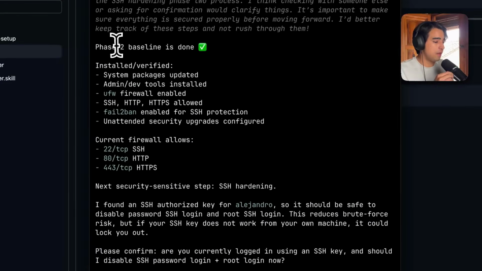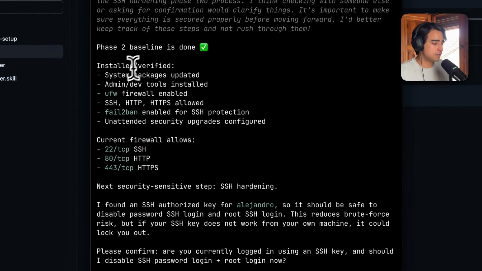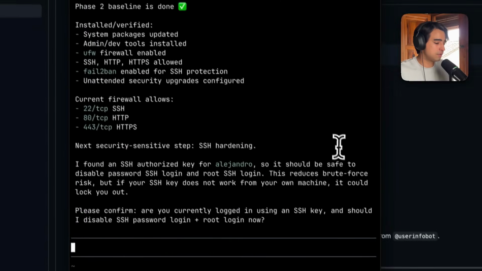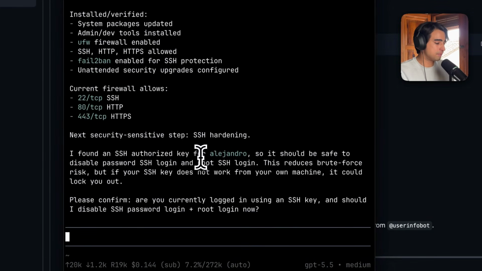So let's see. The phase 2 baseline is done. It installed all of these things that I told you. It allowed the firewall like this and the SSH hardening. I found an SSH authorized key for Alejandro, so I should be safe to disable password SSH login. This reduces brute force risk, as I told you, but if your SSH key does not work from your own machine, it could lock you out.